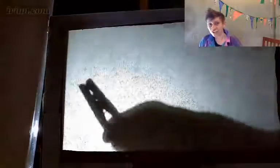I've got here, what does this look like? Just a little peg, just a washing peg. So that can suddenly become a creature in your shadow world. We have, perhaps these two could meet. And the other thing is the natural environment.